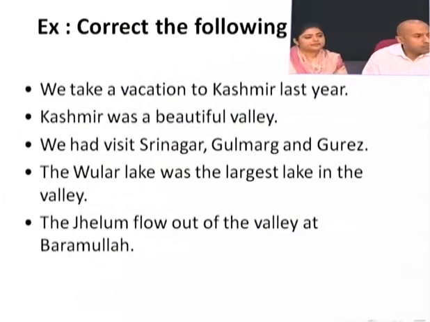So, the teachers at PAU, Ludhiana, maybe if you could correct one of the sentences, each of you could one by one correct the sentences. The first one, we take a vacation to Kashmir last year. What would be the correct one? Can't hear. Anyone? Yes, we took a vacation to Kashmir last year, because we are talking about last year. So, of course, it will be the past tense.